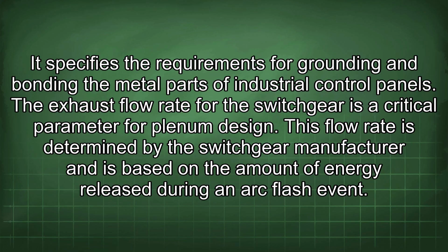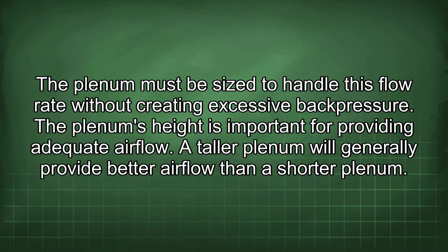The exhaust flow rate for the switchgear is a critical parameter for plenum design. This flow rate is determined by the switchgear manufacturer and is based on the amount of energy released during an arc flash event. The plenum must be sized to handle this flow rate without creating excessive back pressure. The plenum's height is important for providing adequate airflow. A taller plenum will generally provide better airflow than a shorter plenum.